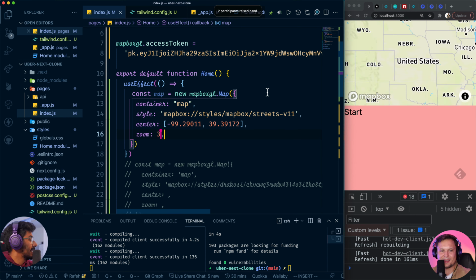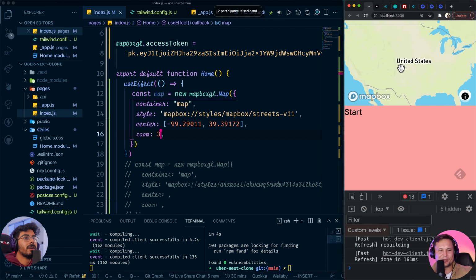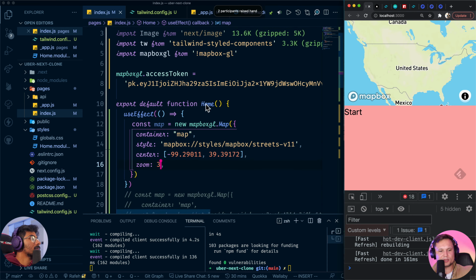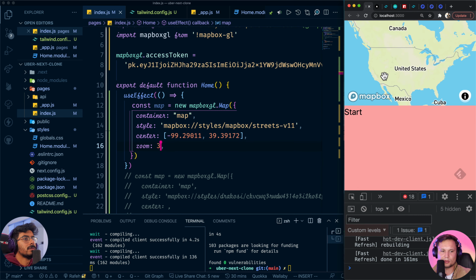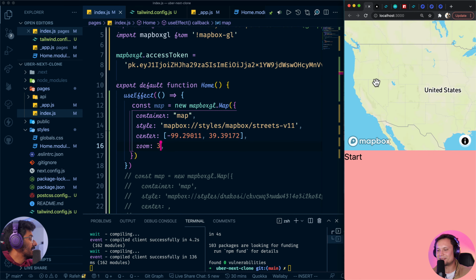Yep, you guys are guessing it right. I saw you, let's go. You guys can see that we have our map in the top section. There we go, that's beautiful. So go ahead and close out your console log, your inspect element, please. Beautiful. By the way, I see you guys guessing it correctly in the chat. You were saying you know what the zoom is, so nice job on that. Good job, everybody. Look, everything is good.